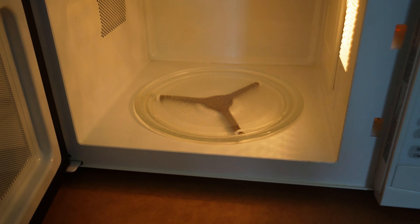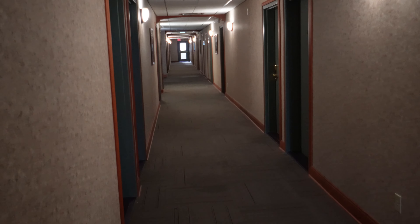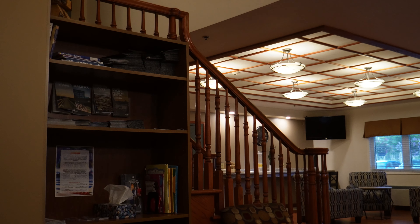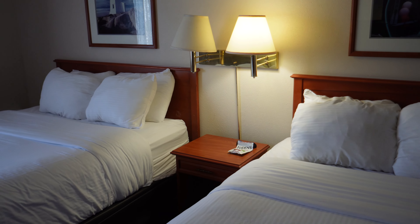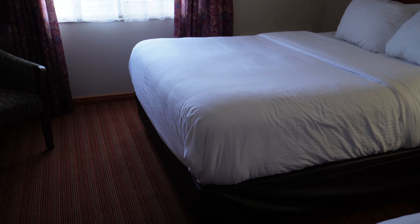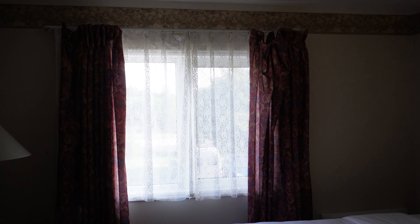This particular hotel is definitely in the budget tier. The rooms are pretty much what you would expect at this price point. The beds were really comfortable and everything was really clean. The rooms had pretty much every amenity you would expect — a mini fridge, microwave oven, and they even had a coffee machine, which is pretty rare in hotels. I guess people really like their hot beverages up here in Canada.